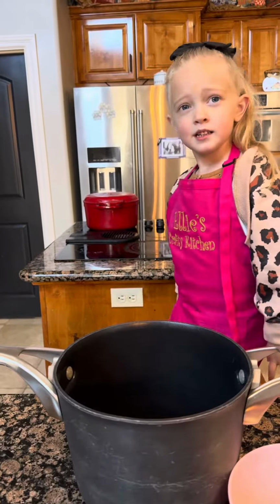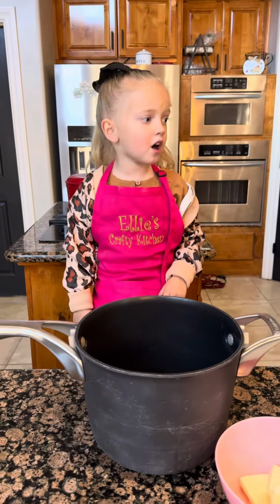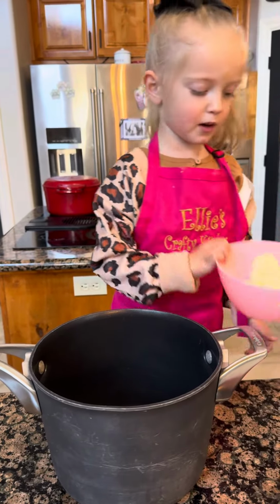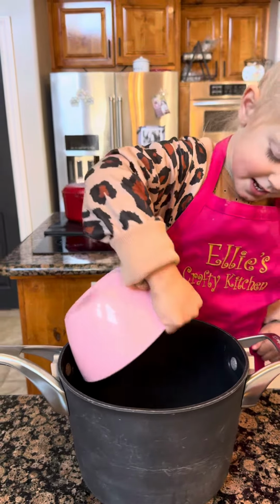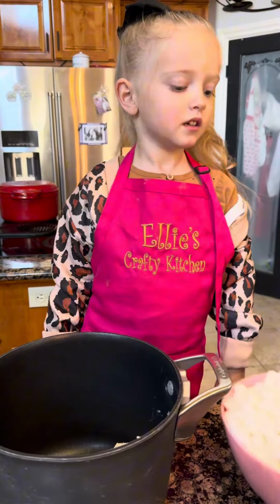We're gonna make cow chocula squares. First, we take a large pot and one stick of butter. Next, we're gonna stick them down in these marshmallows.